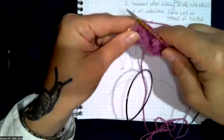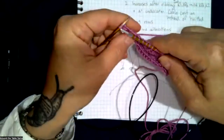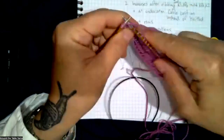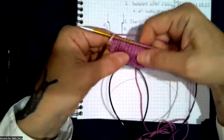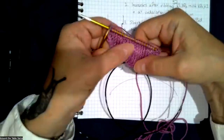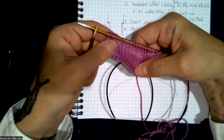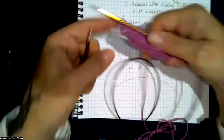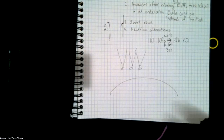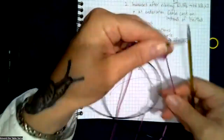I'll continue to the end. And then we'll turn back and we'll resolve the one on the purl side. And then we'll look at both of them. So that's my resolved wrap and turn. It was right in this area. So that looks okay. However, you usually have, especially at shoulders, you have to do it on both sides.